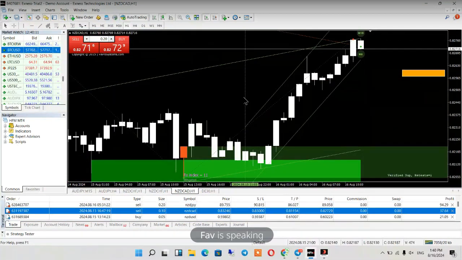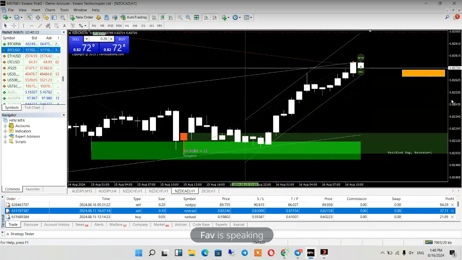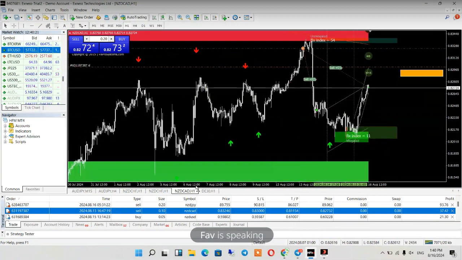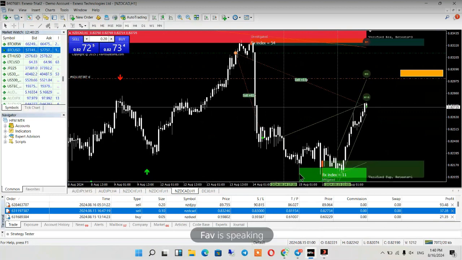NZD CAD. What's that? How many pips are we? 52 pips. This is a sell. We have made about 80 pips on this before, 82 pips, more than 100 pips as a matter of fact. But now it looks like it's reversing on us. But of course, we've taken some profit out. That's what we took out here, some profit. And we are break even. So we still have the hope of getting $20 here, regardless of what comes up.